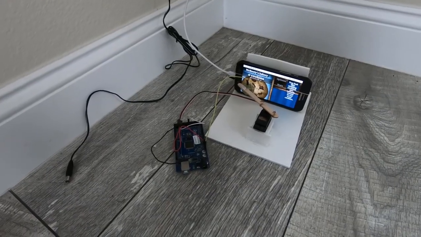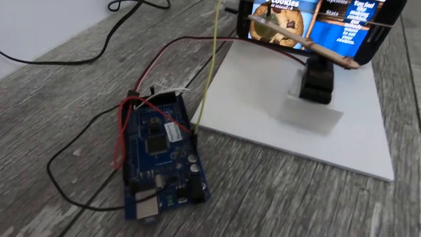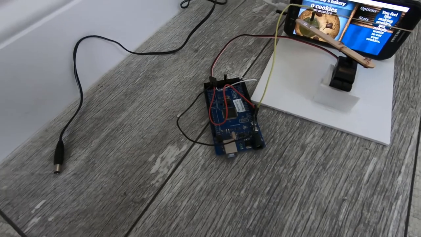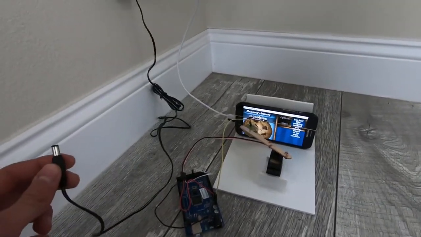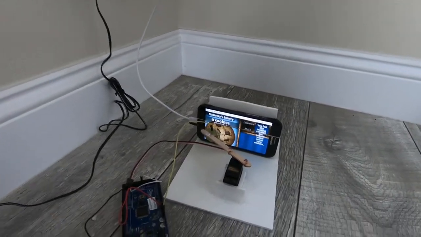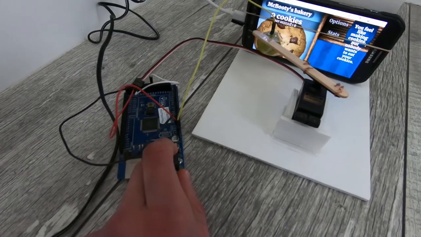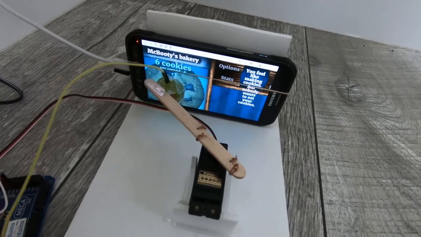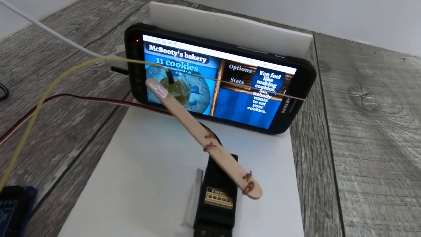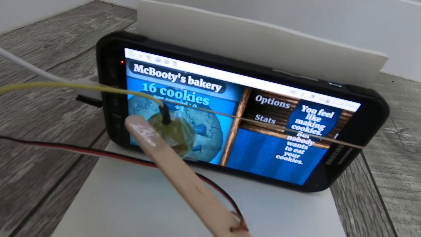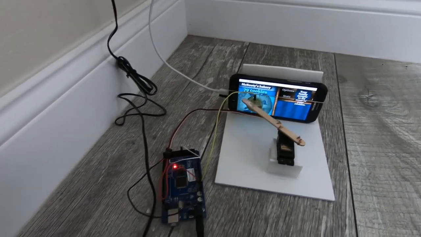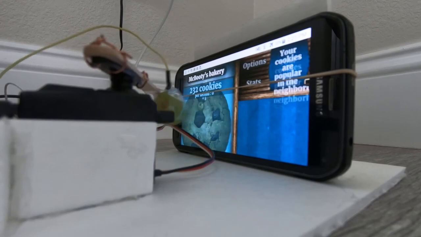All right, I think this is basically it. So this is the final product, hopefully. We got everything set up, everything's charging. The Arduino doesn't have power yet, but as soon as I plug that in, it should all kick into action. So let's just plug it in. Look at that. Automated cookies, let's go! Alright, I think we're done here. I think we can basically just start a time-lapse now and leave it running.